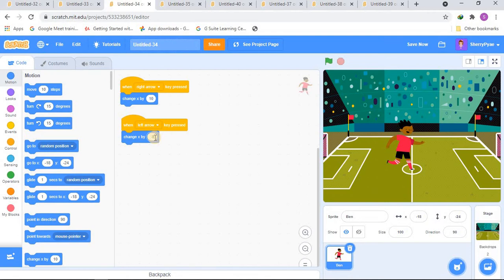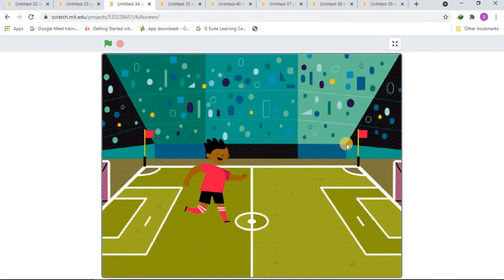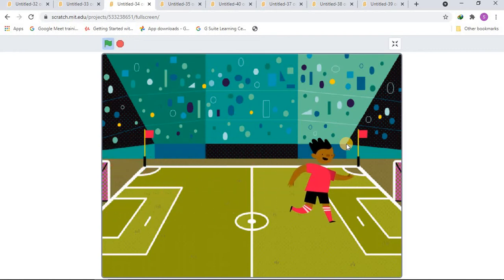If you didn't know what negative is, it means minus 10, which should mean the opposite of the others. So you're gonna see later. I'll explain about that later. So let's see how it works now. So let's click the right arrow. You can see it's moving to the right. Oh, actually, you can click the right, left, right. Oh, this one's right, and you can even go to there. It's not stuck in. He is stuck in. Sorry, Ben. Left, right, left.